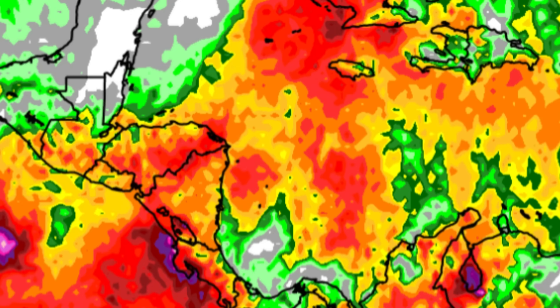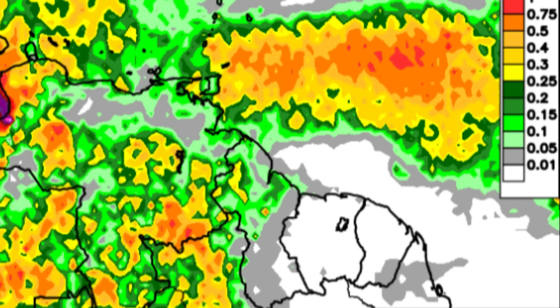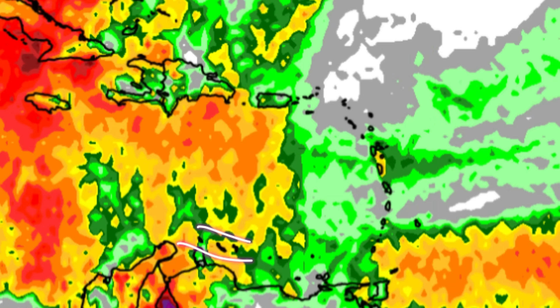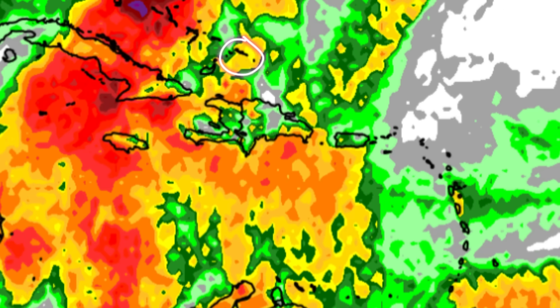Looking to the vicinity of Central America, we can see some colorful shadings especially going to parts of Nicaragua, Honduras, and Costa Rica — likely some heavy rain expected. In the vicinity of the Guyanas it's likely to be on the quieter side, especially for Suriname and French Guyana, maybe a couple of isolated showers in parts of northern Guyana. For the ABC Islands there could be some rainfall today — I know it's been very dry in the area. At least scattered showers and thunderstorms likewise for the Virgin Islands, Puerto Rico, and the Turks and Caicos. Hispaniola may also get some additional periods of heavy rain. If you do encounter flooding rains today, please stay safe and do not take any unnecessary risks.